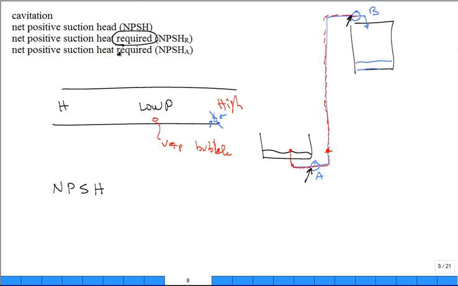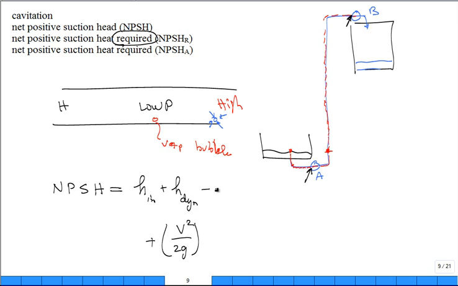All right. So how do you calculate this net positive suction head? Well, it's the head at the inlet, the static head, plus the dynamic head. A lot of times you can neglect that dynamic head, but you would include it because it does help build up pressure. That dynamic head is your V squared over 2g. Okay? Minus how far you are from just boiling the fluid at that temperature.